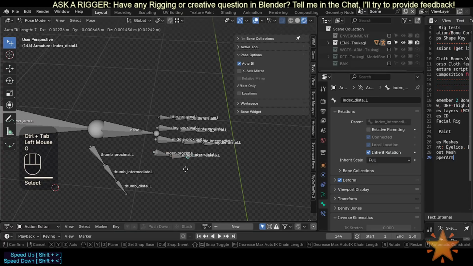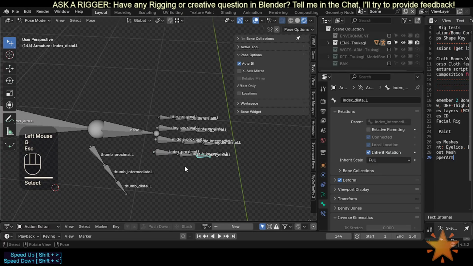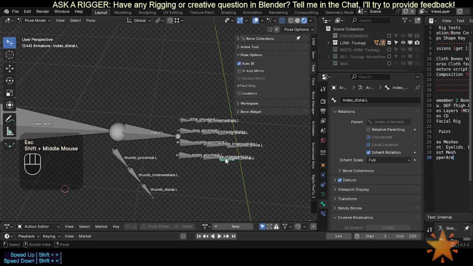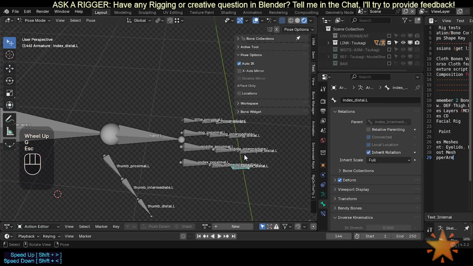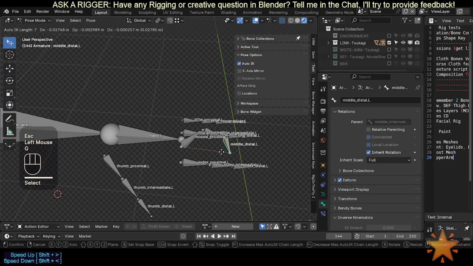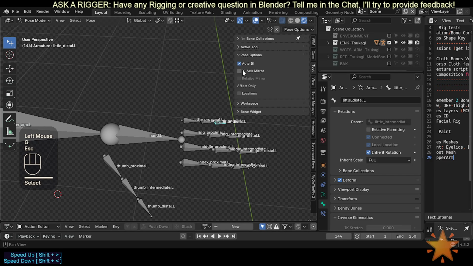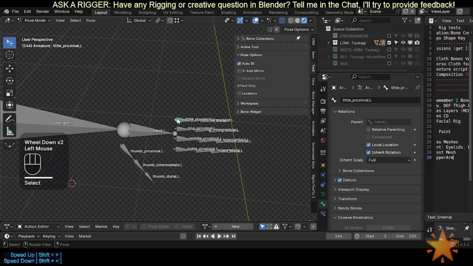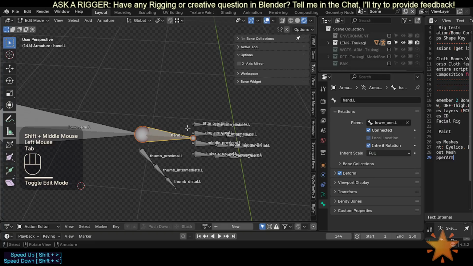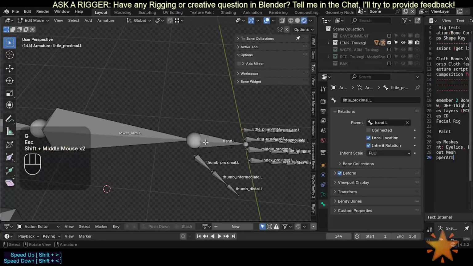Actually, those fingers, they have this behavior. So that suggests that software for facial mocap, essentially VTuber face tracking, uses inverse kinematics for these chains here, which is limited, just as the auto IK. The parenting stops here, the connected parent, and it becomes parented offset. So this limits the inverse kinematics.